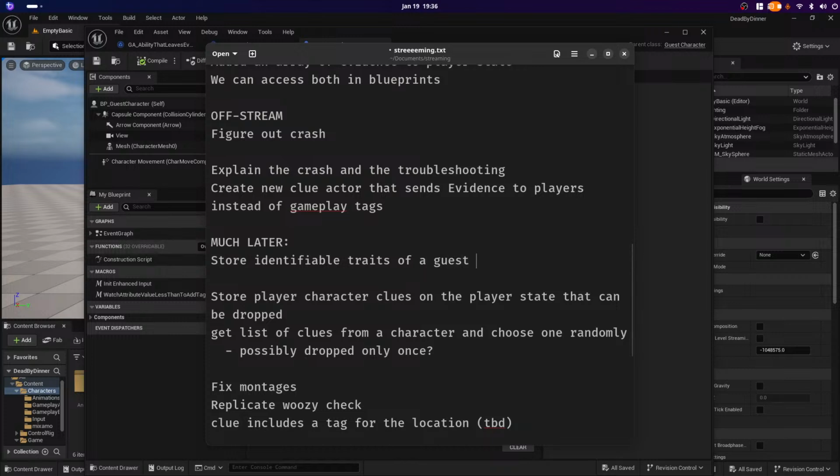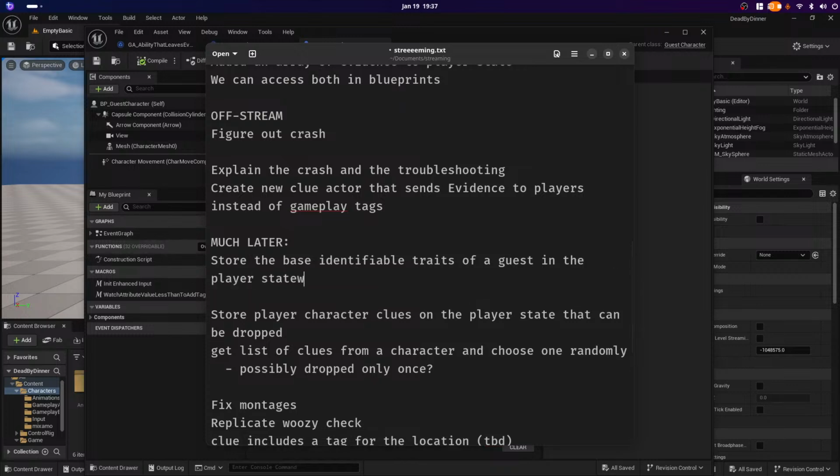Of a guest. And store the base, because that might follow my logic here. The guest in the player state. Let's start here.